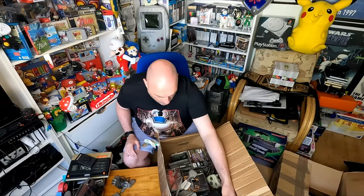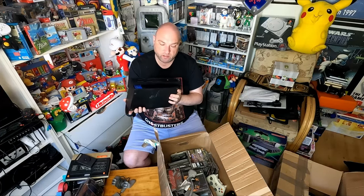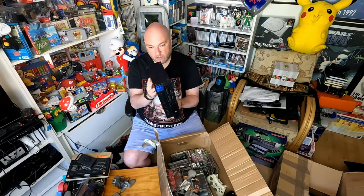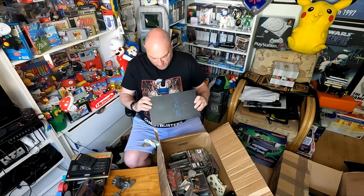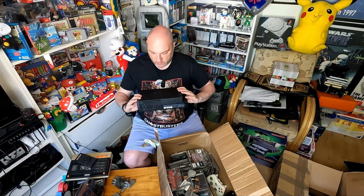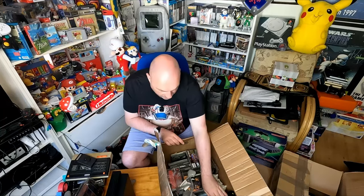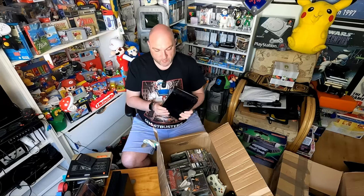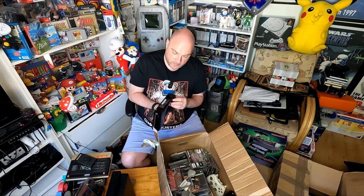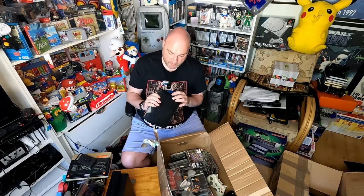This fat PS2 is in really nice condition. Normally the fan at the back is absolutely caked in dust and dirt but this looks like it's in really nice condition - the warranty sticker is still in place, probably a good sign it's still working. Here's the Nintendo Wii - this is a black Wii. I actually have two Wiis because if it's a different colour you have to keep it for the collection. We already have a black one so maybe this is another thing we can test out and move on. It's still got the GameCube controller part in the front, everything intact.